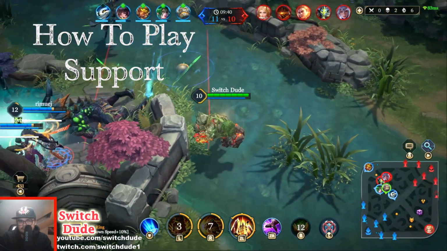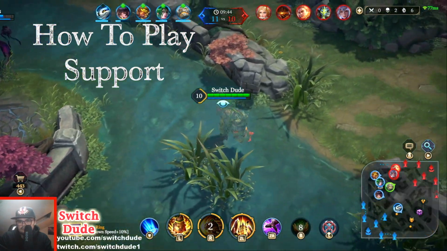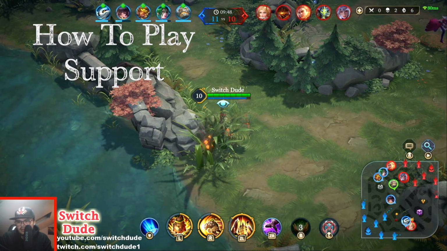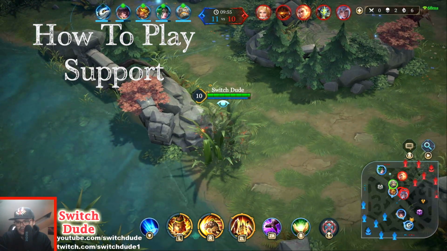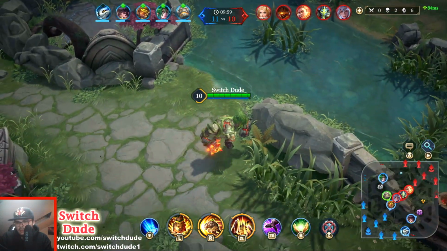So I'm going to be talking about how to play support. Support is the least popular role in MOBAs. I mean, nobody wants to play a hero that does very little damage. They don't get the kills, they don't get any of the glory. In fact, you wouldn't even know that support did anything. Yeah, you get assists, but any hero that does even an auto attack gets an assist.